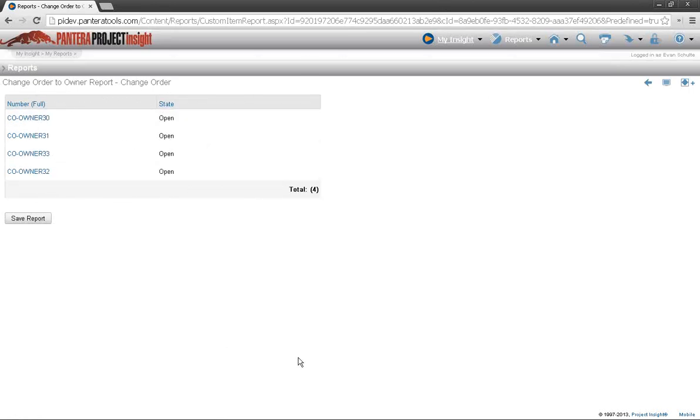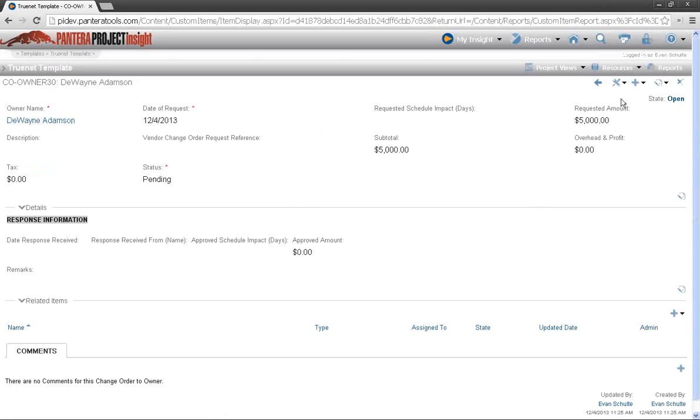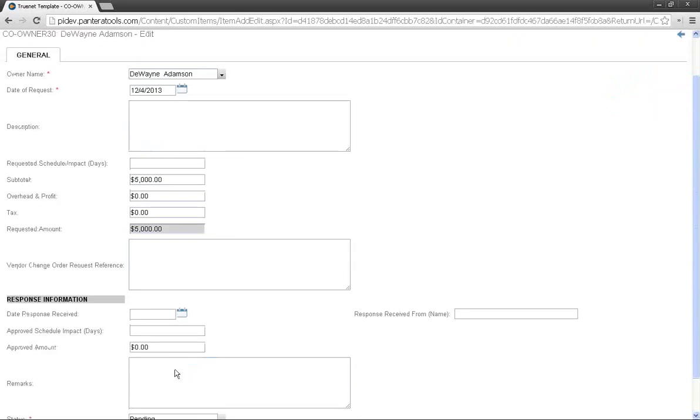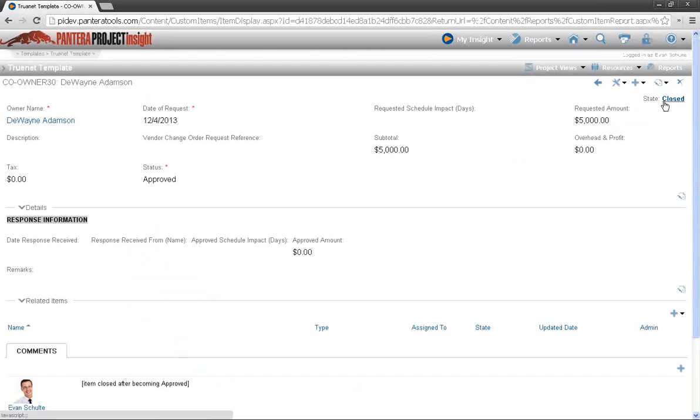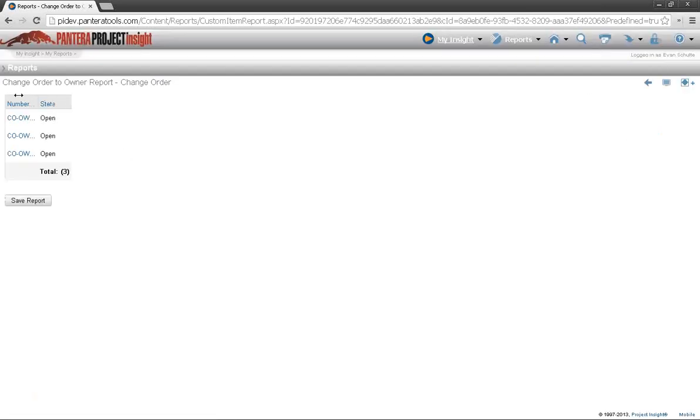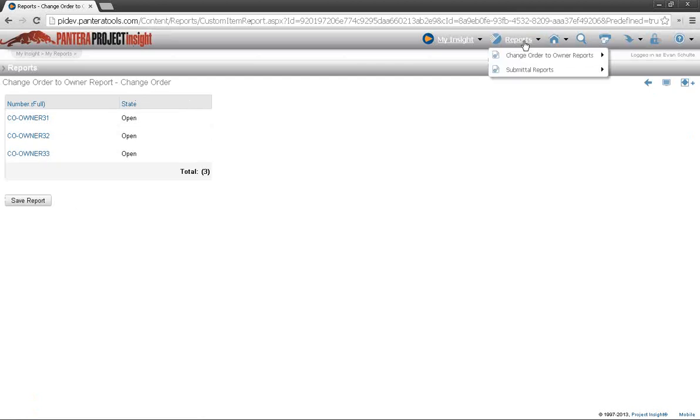So this is going to allow me to manage everything rather than just on a one project basis. And then I can just click these change orders, go directly to it, and then edit the information. As soon as I save it, so let's say I go in here and change my status to approved, that's going to close that item. And if I go to my change order list here, you'll see that that item is now gone. So it's only going to show a live updated version of this report.